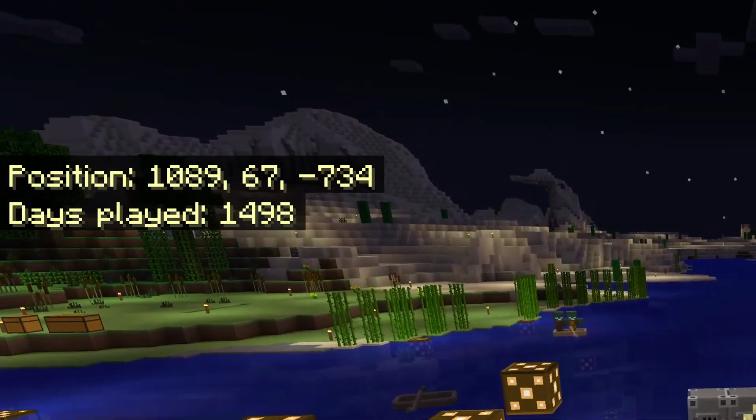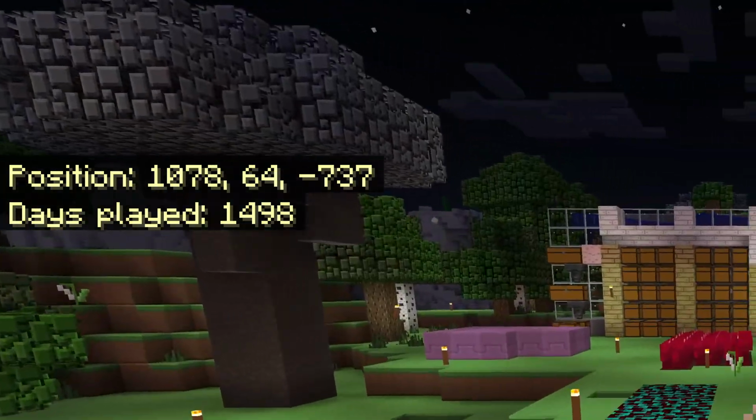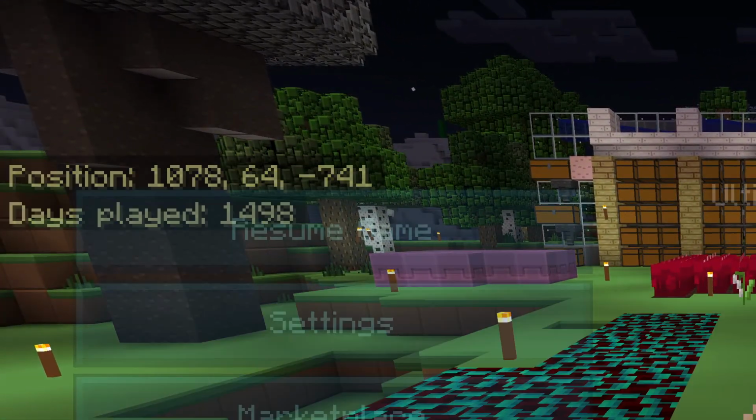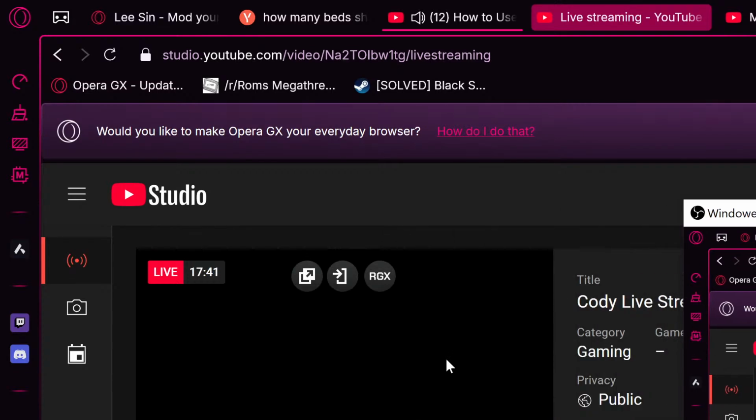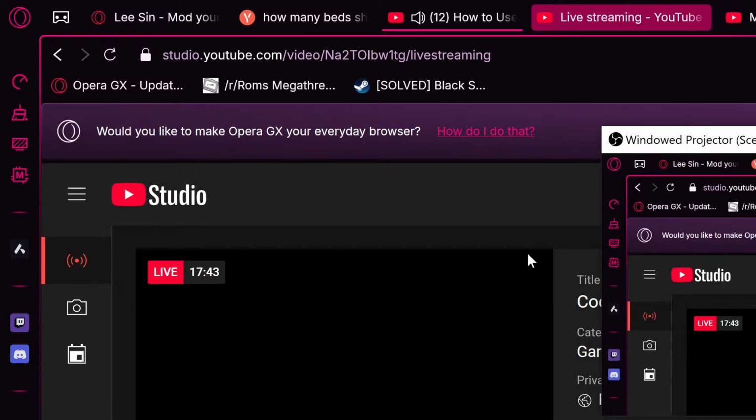Under the audio tab, everything's fine here. I wouldn't change these two. But for desktop audio, if you want to record that, go ahead and choose the default. Don't leave this on disabled. That could record your desktop here. And for the mic, I showed you how to set it up in the other page.